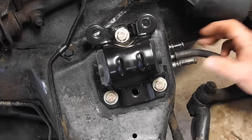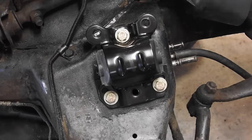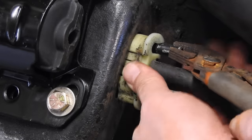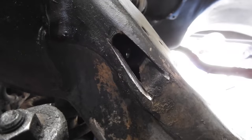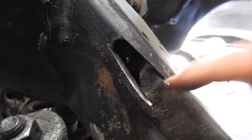Now I gotta put the grommet back on for my fuel lines, so I don't want those rattling. We're gonna move up to the other side. So here on the driver's side, I took a small bit, made a hole here, then made it a little bigger, then a little bit bigger. Then I took my grinder, made a line here, made a line there, took a hammer and chisel, and tapped that metal out of the way.